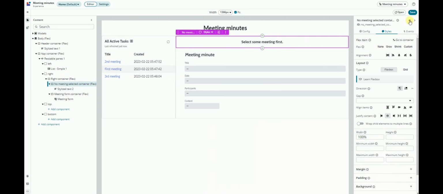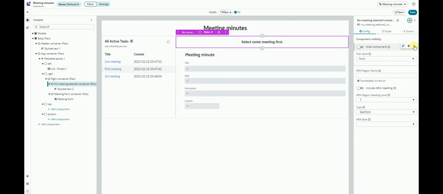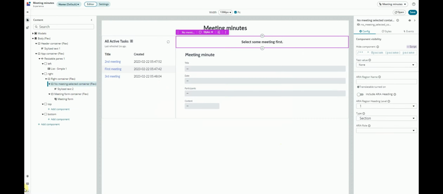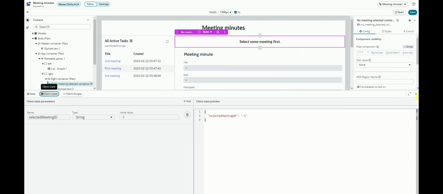Now let's make it dynamic. So I want to show or hide this select some meeting first component, the stylized text, only in case the currently selected meeting ID is -1. Pay attention that we are saying when to hide the component, not when to show.